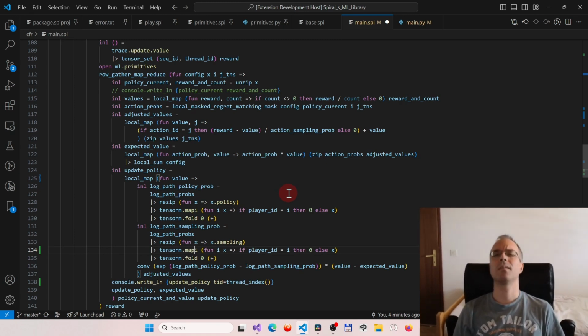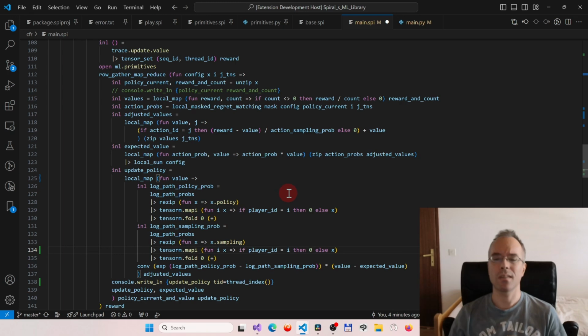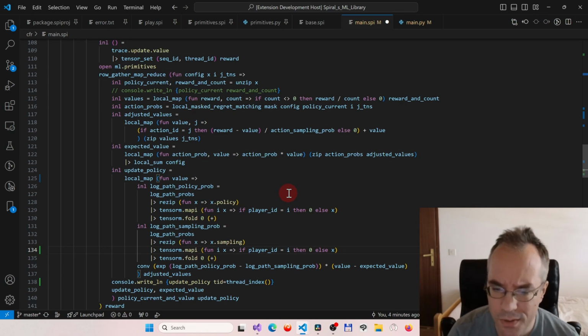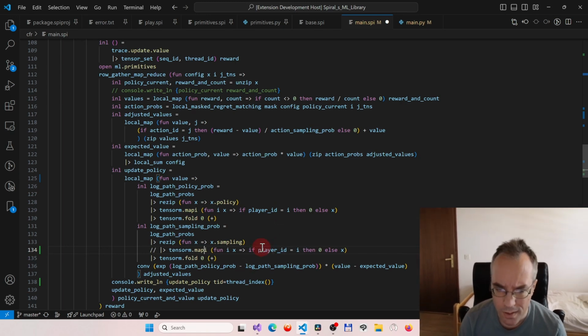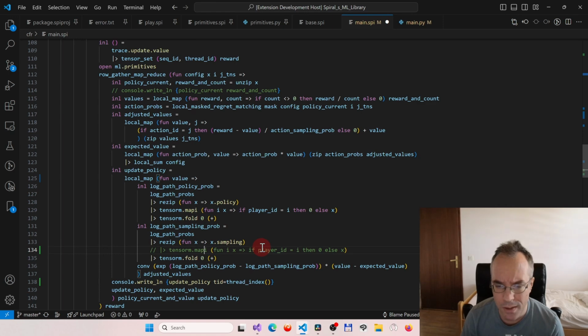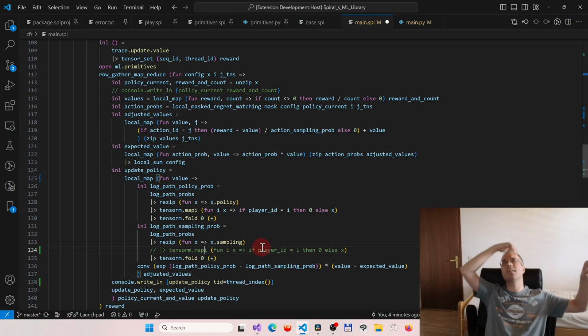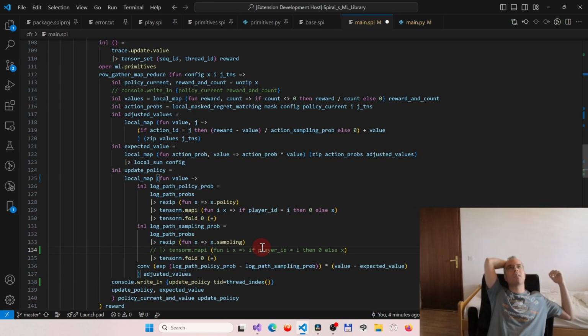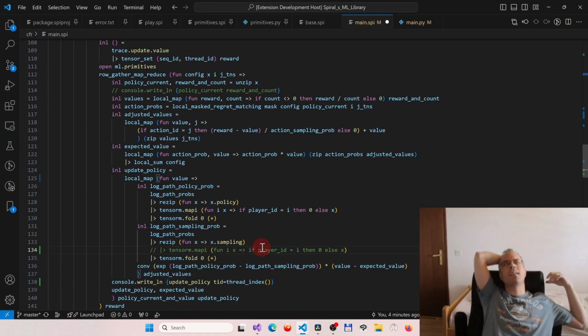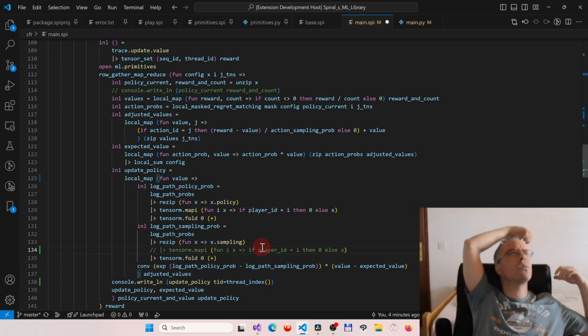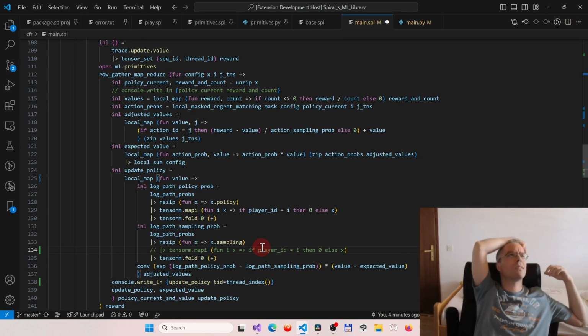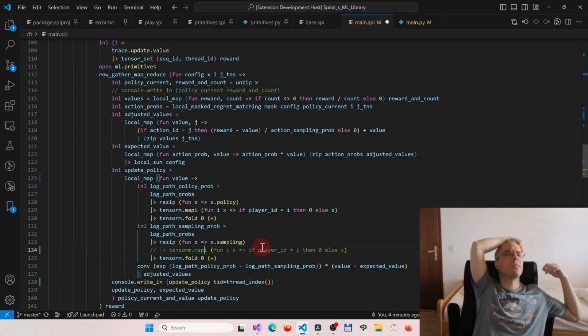Let's pause a bit and I'll get back to you. I thought that how we have it now should be correct, but these sampling probabilities will just kind of keep offsetting and keep growing the update. I'm not sure whether that's a good thing.